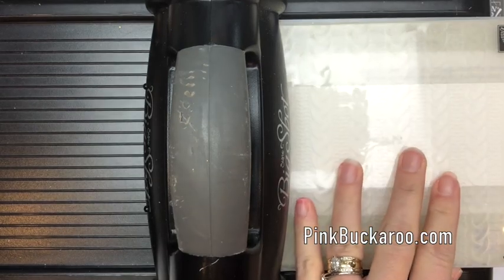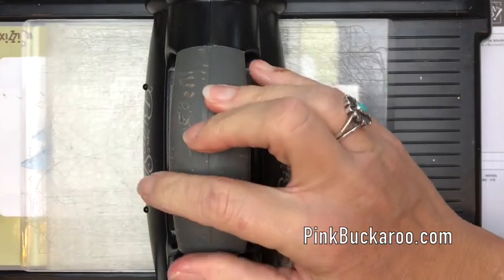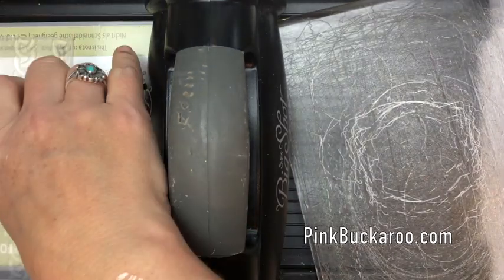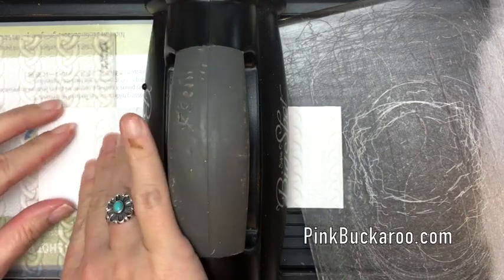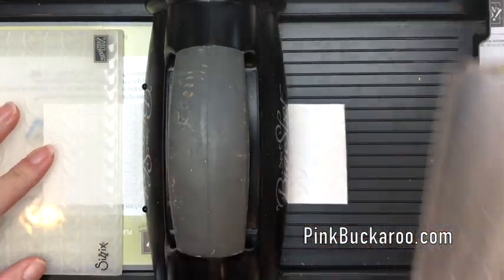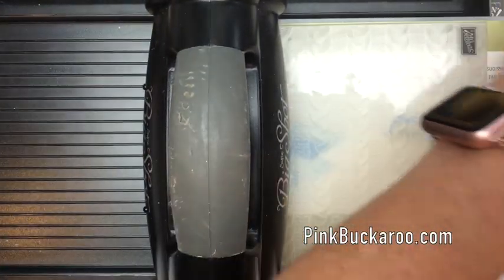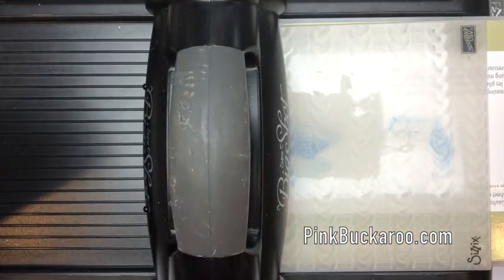All right. And this is one of our thick embossing folders. So you just need one plate on top. And then I'm going to take the other side and turn it and just match up those little marks right there. Now don't worry too much if this is not perfect, because most of this end part is going to be overlapped when we adhere it, and it's going to be on the back. So don't worry too much if when you line it up, it doesn't line up perfectly. See that? It's not perfect, but believe me, nobody is going to be able to tell.